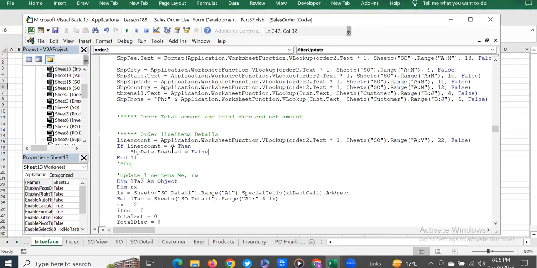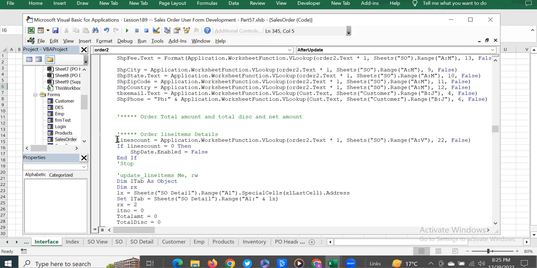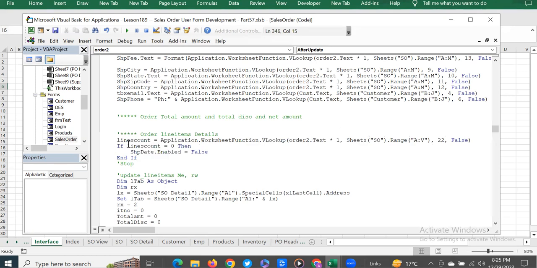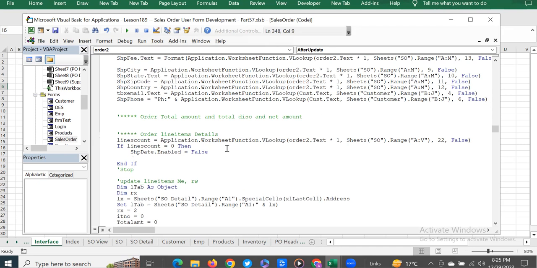Okay, so let's get back to our order form. This was the place where we wrote, in the previous video, the condition: if the line item count is equal to 0. It is not 0 now, it has some items in here.